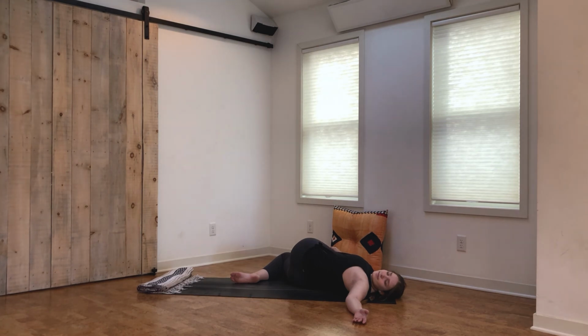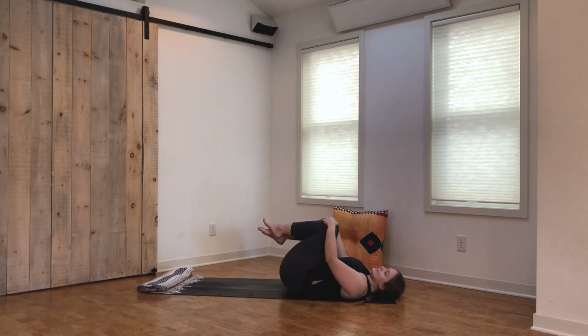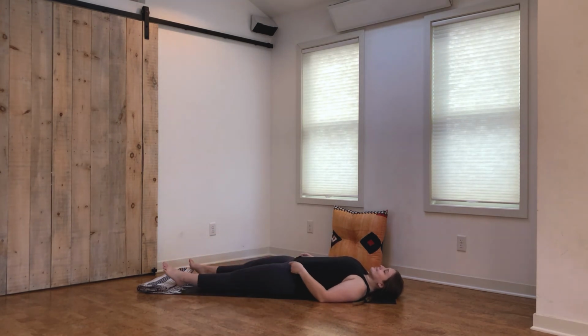Gently bring the knees back into center and just rock side to side, hugging the knees in, just giving yourself this little back massage. Take an inhale. Exhale, allow yourself to release into your final resting pose of Shavasana. Close the eyes.